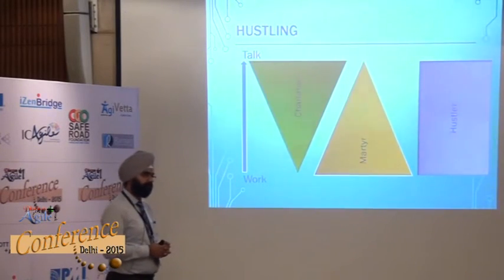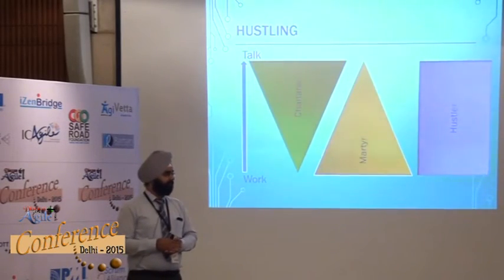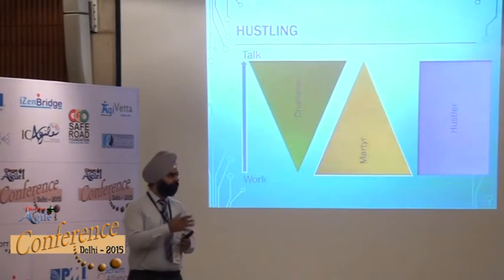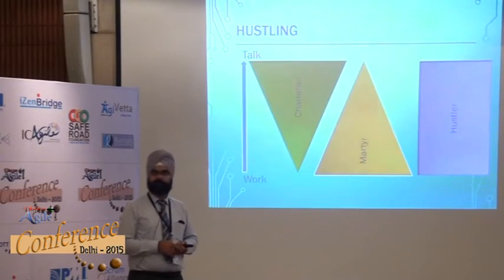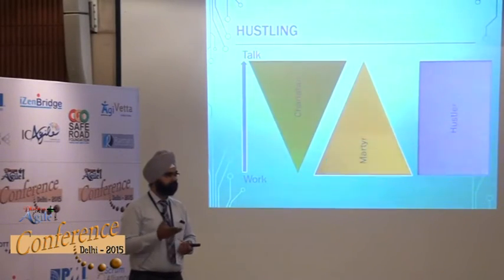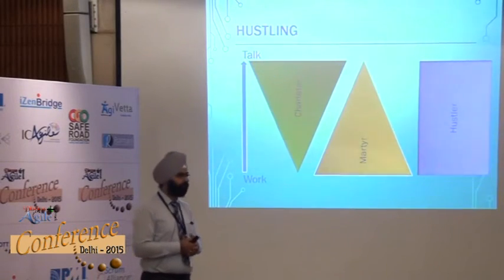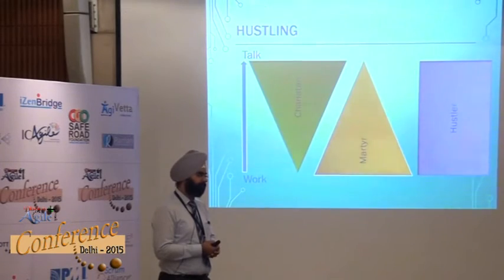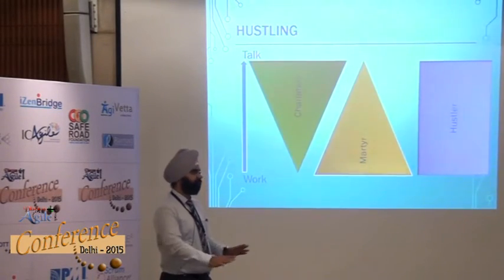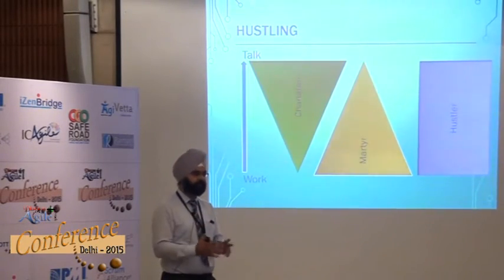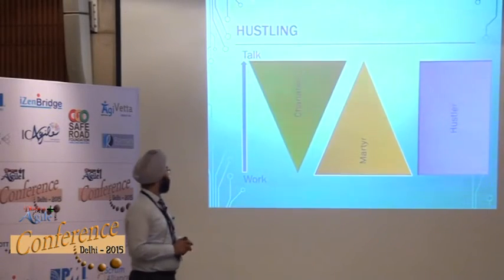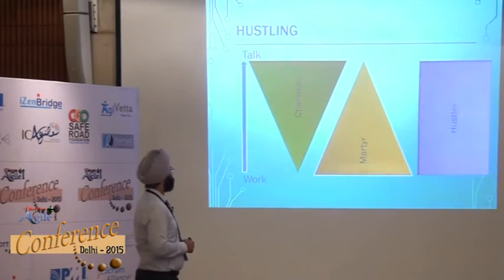One is charlatan. A charlatan is all talk with very little work. Take a scenario where you have some innovative idea, and without building a product, without starting on that product development, you start talking to each and everyone about your idea. So what will happen? That becomes gossip. Any other disadvantage of this? Somebody else will pick it up. Yes. So you will just keep on talking, like I am doing this and I am doing this. Actually, you are not doing, you are just talking to each and everyone. So this is not recommended, and we call this type of entrepreneurial effort charlatan.